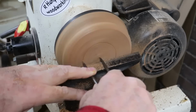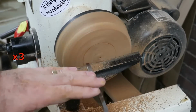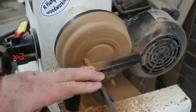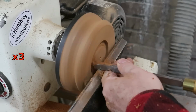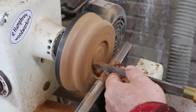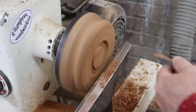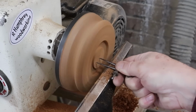And here I'm just marking for the diameter of the mortise that I need. I much prefer using a mortise over a tenon. That's just me. And this mortise is going to be about 1/4 inch deep. I'm leaving an island in the middle of the mortise this time because I have those beautiful coins that Marlene made for me, and I intend to put one in right about there. So I need to make a recess for that.